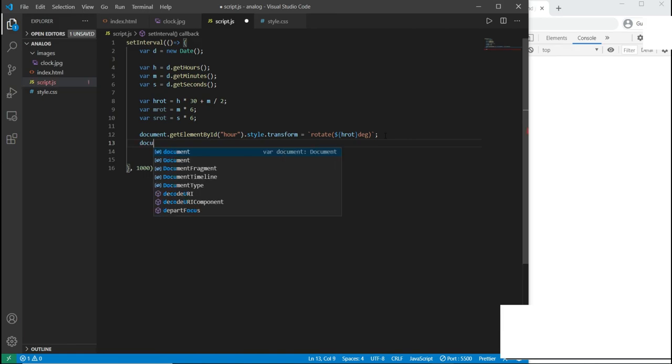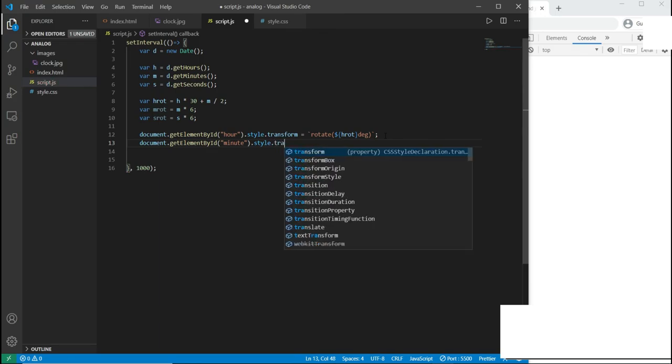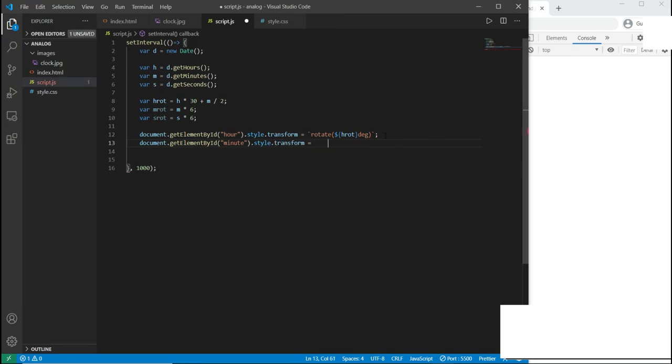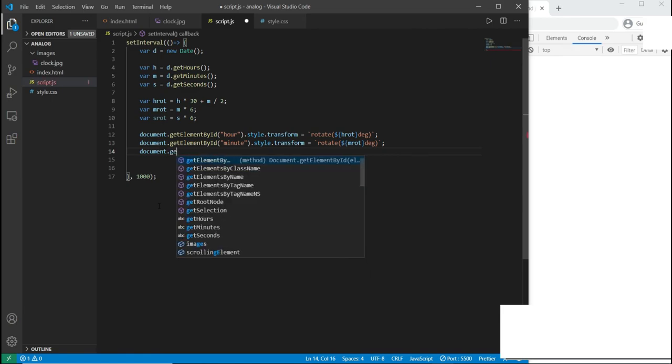Let's write this same for the minute and second hand, and similarly for the second hand.